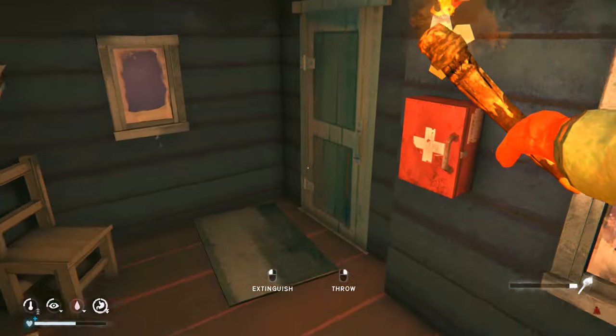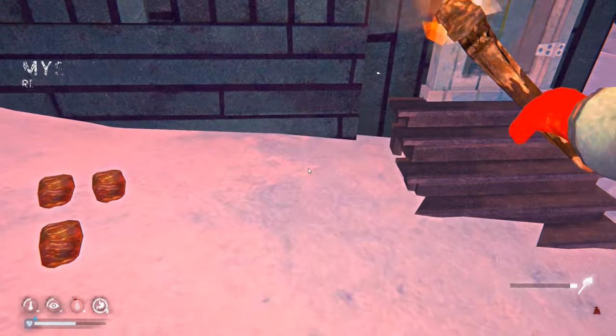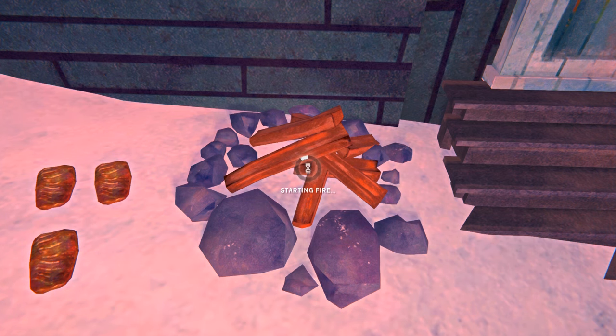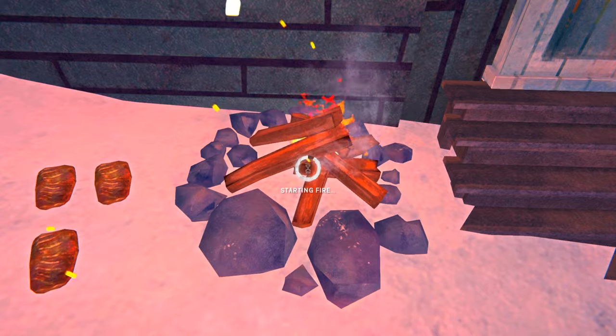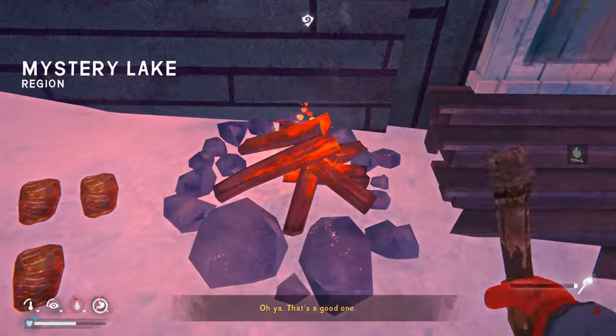Alright. Get a fire going. I definitely need to grab some more torches, and let's cook up these pieces of meat. Come on, little fire. Come on. We're gonna need all this meat to craft. Oh yeah, that's a good one.